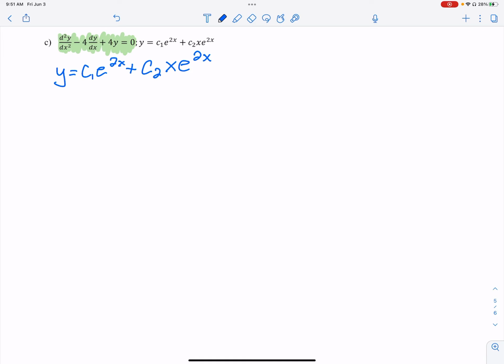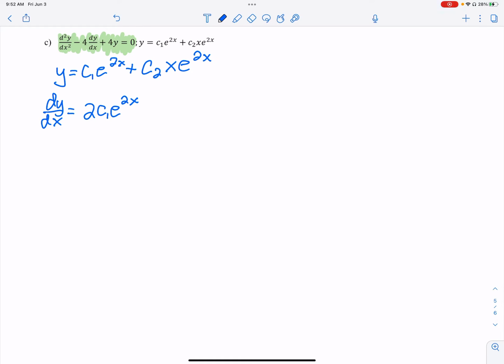All right, so I'm going to work down because we have to find two derivatives here. So I'm going to do dy/dx first. Okay, so we get 2c1 e^(2x). That's the chain rule. If that's really like you're struggling really bad, we need to get some derivative practice in. So please let me know if you need extra help or you seek it out. Get back on your derivatives, get back onto your integration.